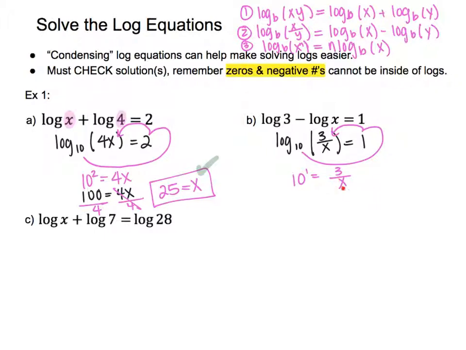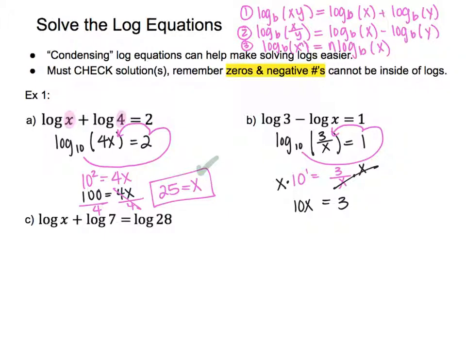Well, this x here, even though it's in the denominator, we can also assume that's dividing, right? Things that are in the denominator is like dividing this 3 by x. So to undo division, we can use multiplication. So I'm going to multiply this side by x because that crosses it out or cancels it. But if I do that on the right-hand side, that means I have to multiply this side by x. Okay, no worries. It looks like this side is now 3, and then 10 times x is 10x.